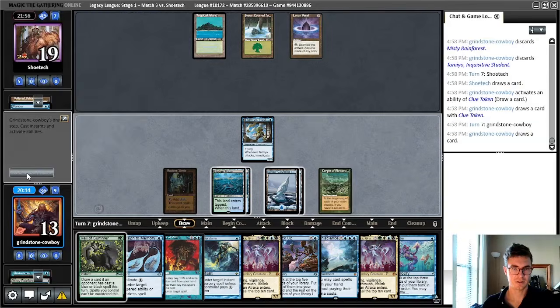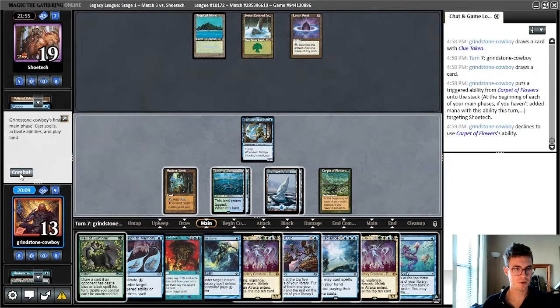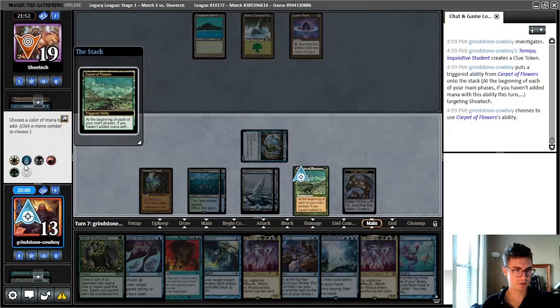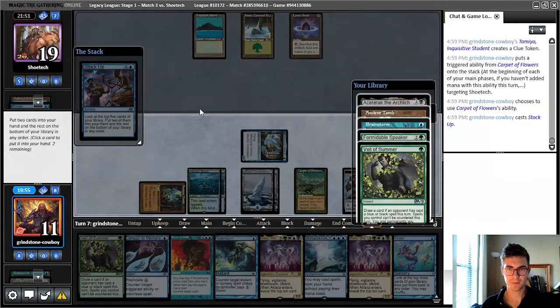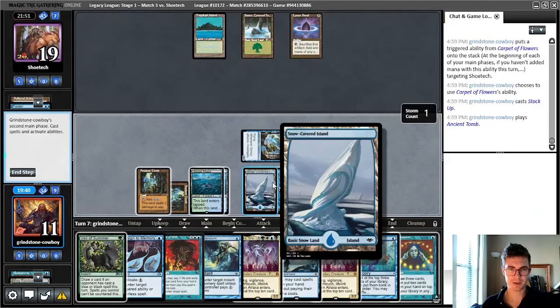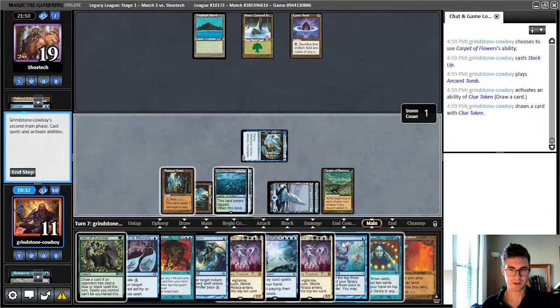Another Atraxa. So now I can flip Tamiyo. I'll probably do that. No, I won't add Carpet mana. But really, I would like to get to where I can hard cast one of these big cards. Add blue. I'll start with a Stock Up. I'll get the Tomb. And I guess Brainstorm. I'll play the Tomb. 1, 2, 3, 4, 5, 6, 7, 8, 9. So now any mana source, and I can cast Omniscience next turn, and there it is.